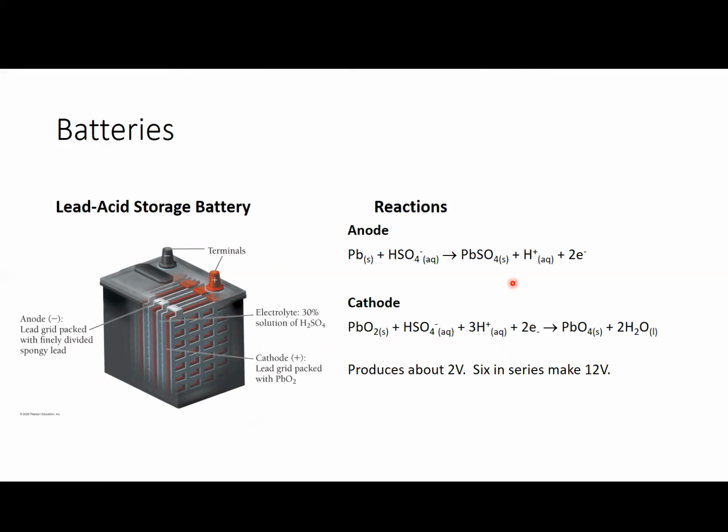And these can be 6 volt or 8 or 12 volt type batteries. And here it's lead at the anode and lead at the cathode. So you've got a couple of different oxidation states of lead. So I've got lead 0 going to 2+, and lead 4+ right here going to another oxidation state. Oh no, here we've got the wrong tunes. I'm sorry, lead 4+ going to lead 8.